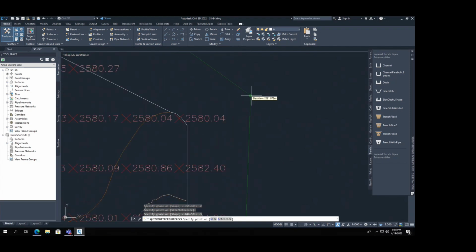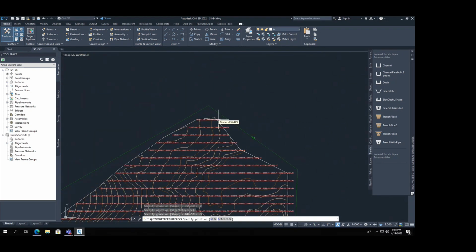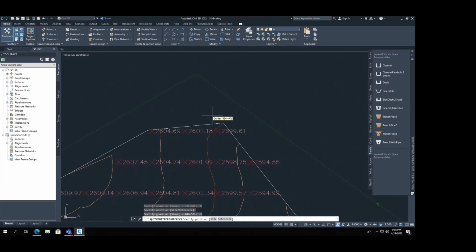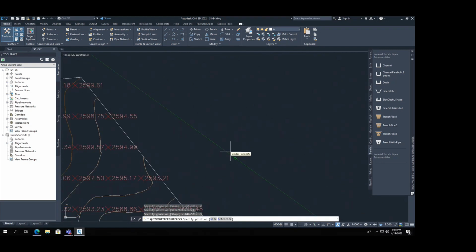And here will be 2591. We can go further. Here is 26, so we need to change it to 1 or 2%.